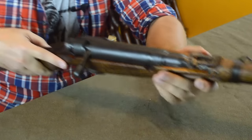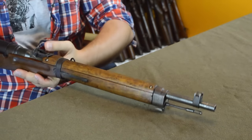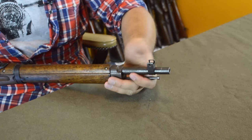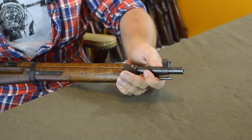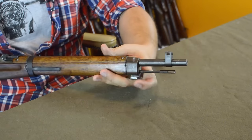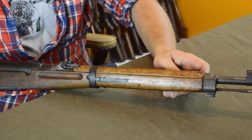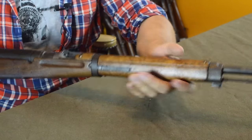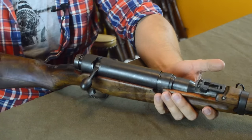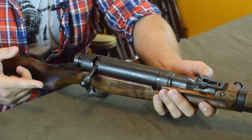Other changes include the shorter ranged 2,000 meter rear sight. And up at the front, this comes over from the Type 30 as well, we have a sight protector on the front sight. This would actually be later adopted on later production Type 38 long rifles, and we'll see it on the Type 99. It's just a good all-around idea. We have a sort of full-length handguard up to the front muzzle band. That makes it nice and convenient to grab even when she's hot and on the move. And otherwise, really, we're not varying much from our long rifle. So if you're more curious about other features of this gun, again, check out our nice long rifle episode.